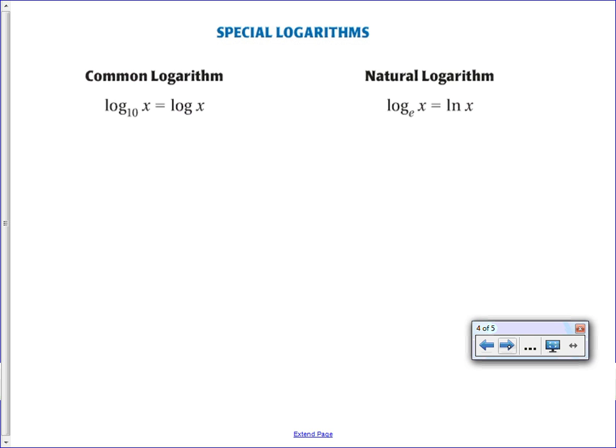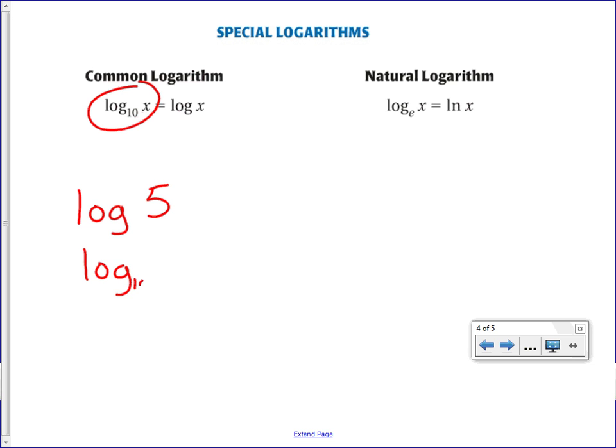There are two special types of logarithms, and these are the types that you can use your calculator to help you with. All right, so you should be happy, now we're getting to the calculator part. One of them is called the common logarithm, and that's a log that has a base of 10. If you take out your calculator, you will see a button on it that says log. But just typing in log 5 is a shorthand for saying log base 10 of 5.